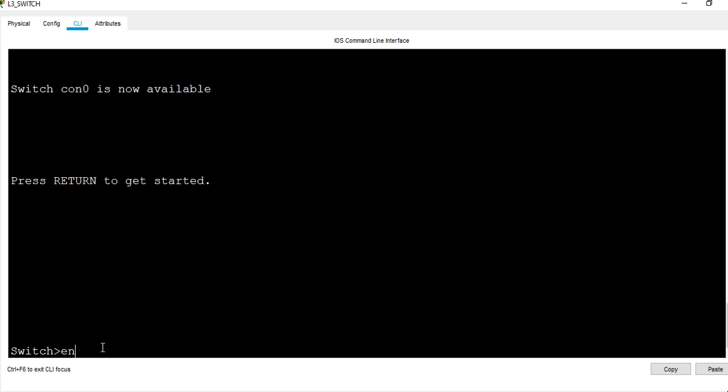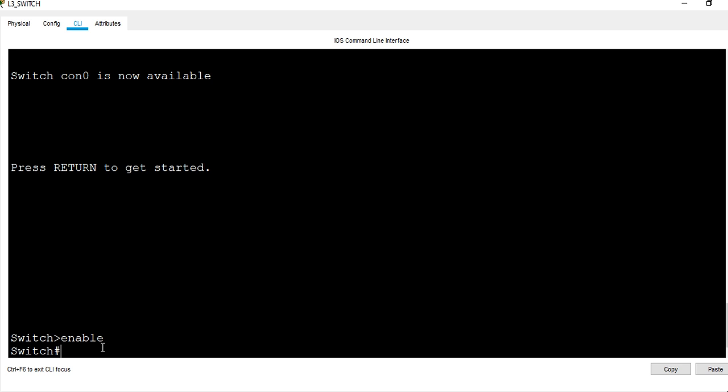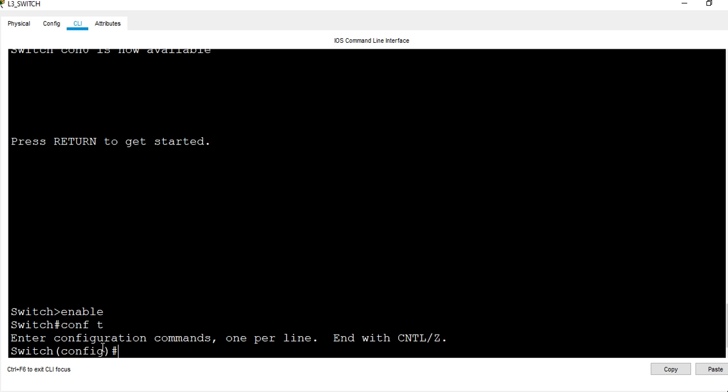First of all, we have to enable and go to the configuration mode, and then change the name as you wish.